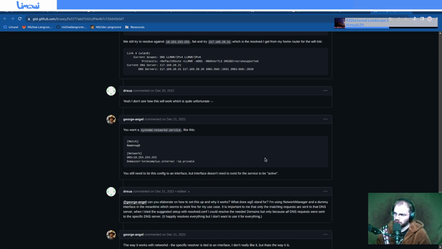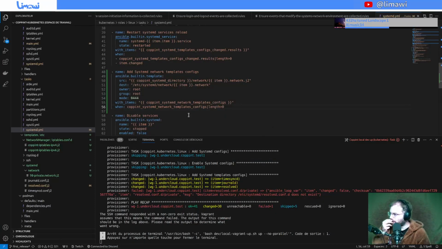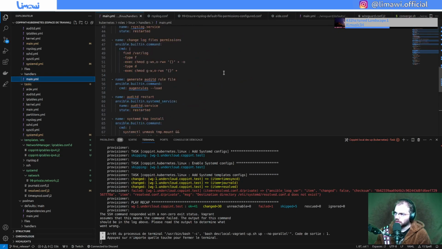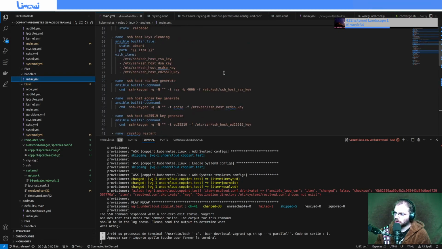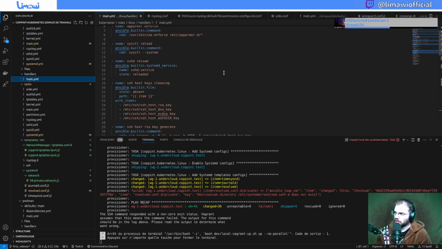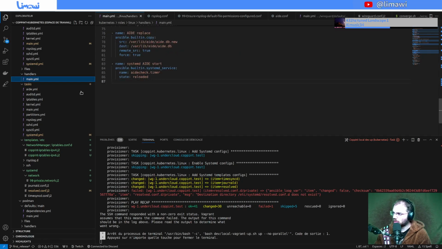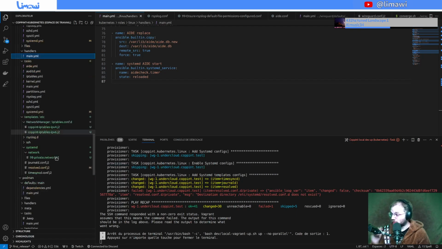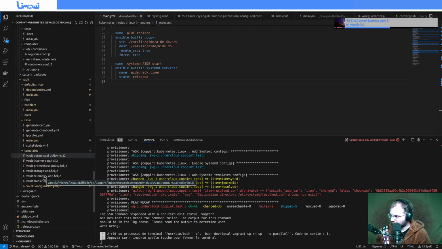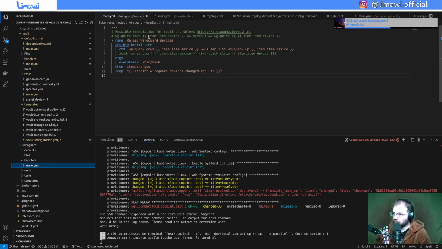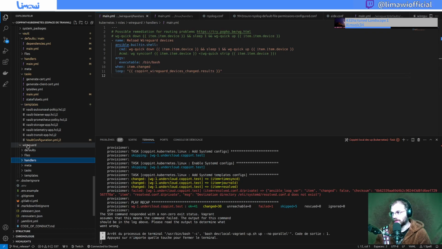Not even sure. Do we need to reload the network? Where is WireGuard? What do we do in WireGuard? Do we reload? We reload the WireGuard devices. Okay. But not the network.